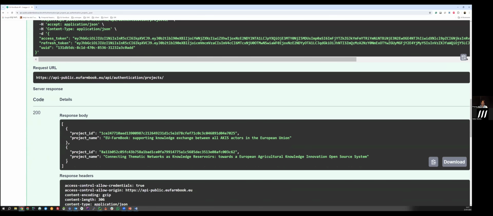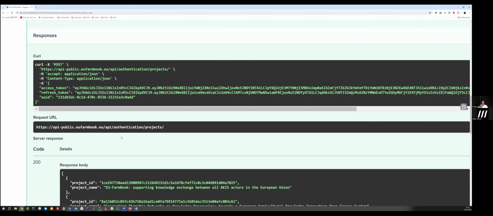You see that I have got 2 assigned to me. So first is the project ID, and one is the project name that you get. This is the project name, and this is a unique ID for that project. So I have got these 2 assigned projects to me, to which I'm a contributor.